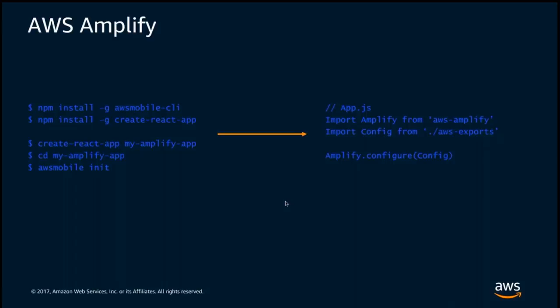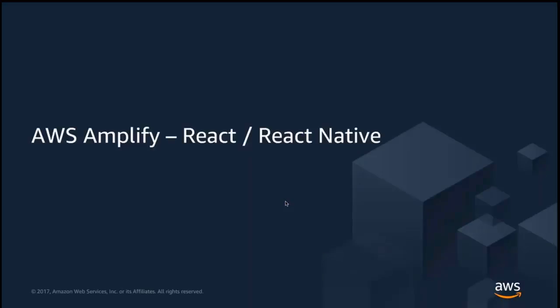That off the bat is basically all you need to do to start programming things like authentication or API calls. You can enable these features more with the CLI, and these 3 lines of code here, if you were to write those with some of the lower level SDKs, would be potentially 50 to 100 lines of code condensed into 2 or 3 to get everything bootstrapped and ready to go.